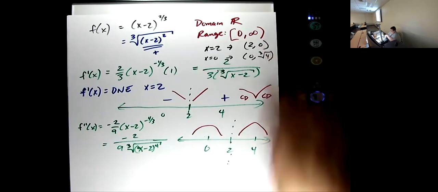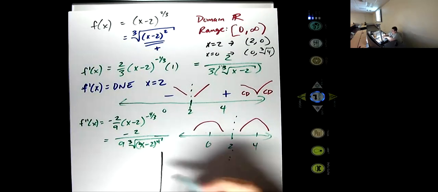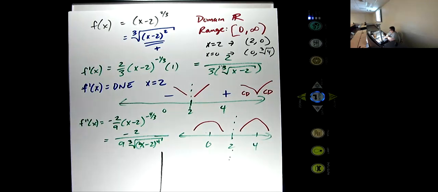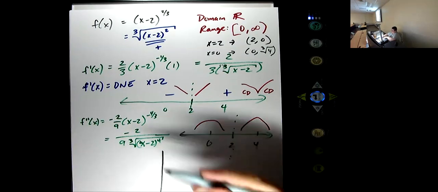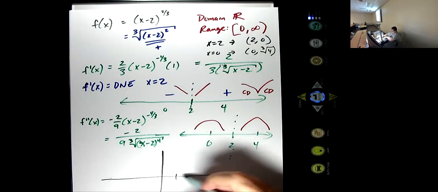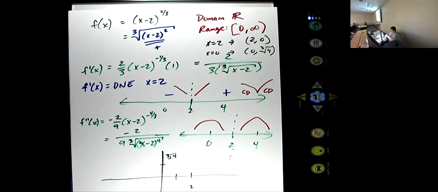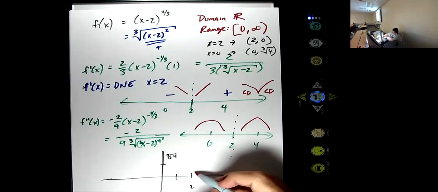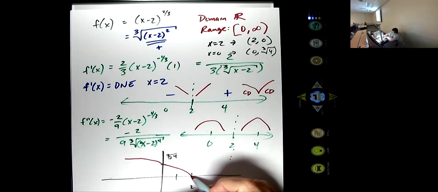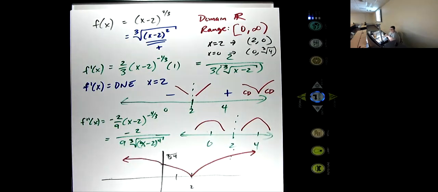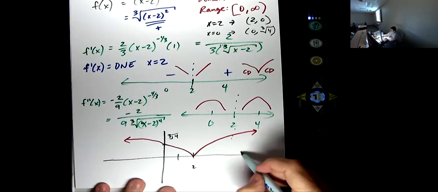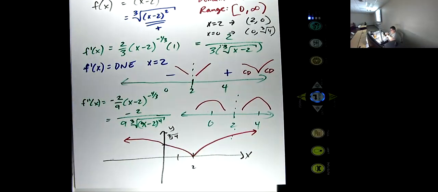And we know that is at (2, 0). And at the cube root of 4, I don't know what it is. That's where it crosses. Plus, we didn't have a denominator. We didn't have any chance of a horizontal asymptote or anything like that. This is going to go to infinity as x goes up. It just starts going up, it looks like slowly.